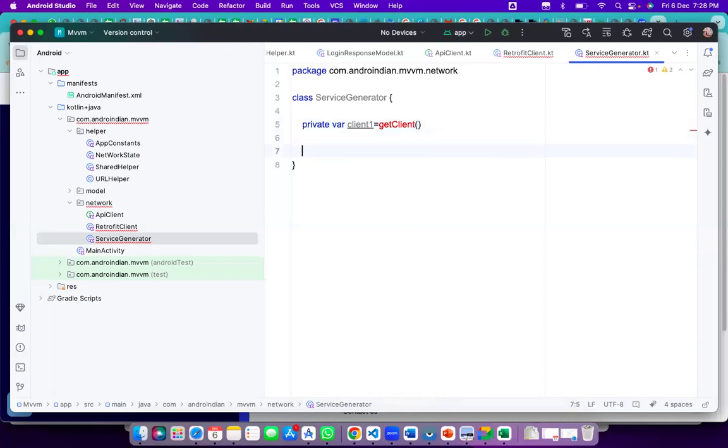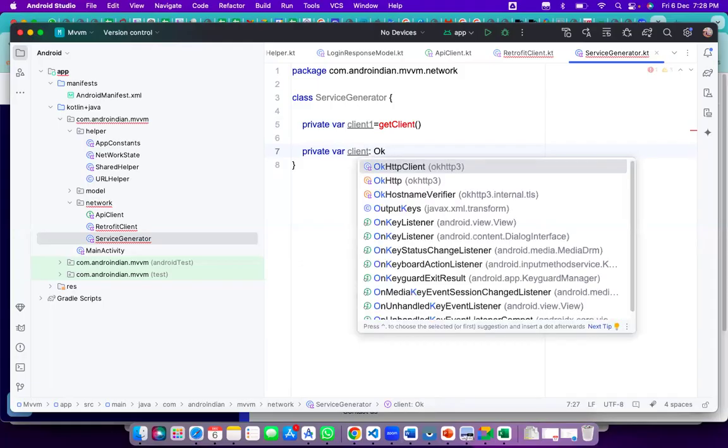Then next, private var client. I'm declaring one client here, equal to colon, what is the client? I'm calling that OkHttpClient.